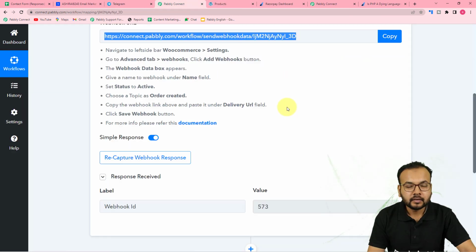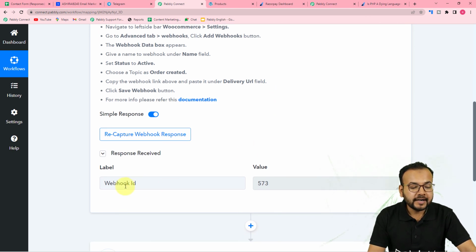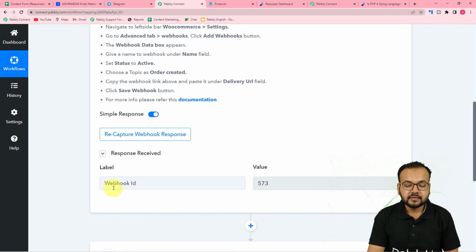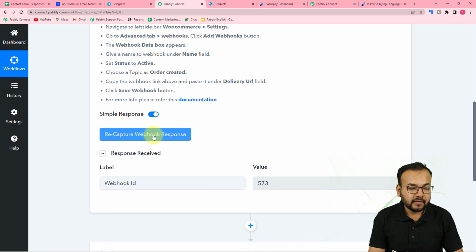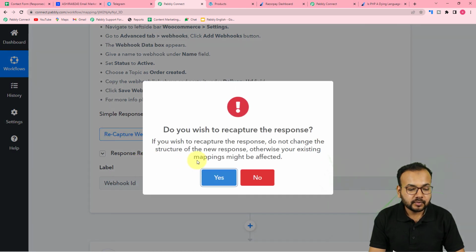When you're done adding the webhook inside the WooCommerce store, it will show you this webhook ID in this response section. This means we are done adding the webhook and we have made the connection. Now if you want to capture the response of a demo order, to set up this automation further, you have to click on recapture webhook response.